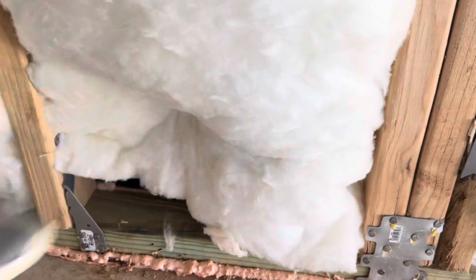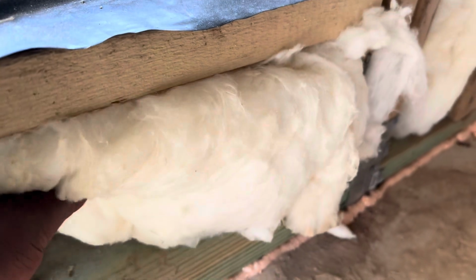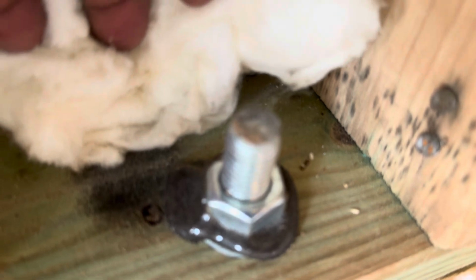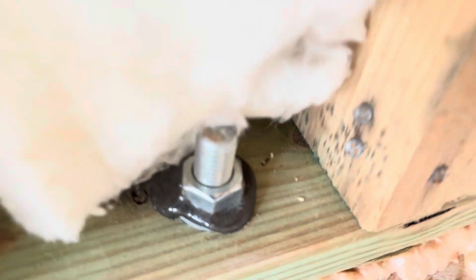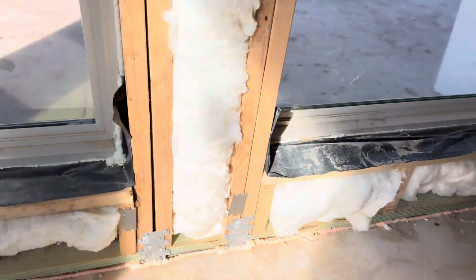Looking at these bolts. Exactly. You see here? Not on every one. You see it on this one? There's supposed to be some bolts here, like this bolt here. They are very important because they help tighten the frame into the foundation slab. So it's very, very important. We are seeing here we are missing some of them. And so we'll make sure that we have enough of them.